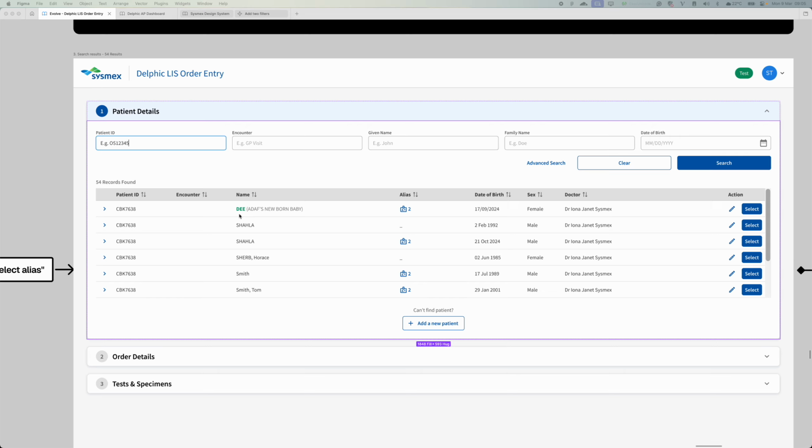So the newborn baby alias won't exist anywhere. They won't be able to see that. It won't be on a form, won't be on a tube, won't be on anything. It doesn't exist. The only thing on there is going to be DEE, the patient ID, assuming the date of birth. So because you can't compare it with anything, what's the value?